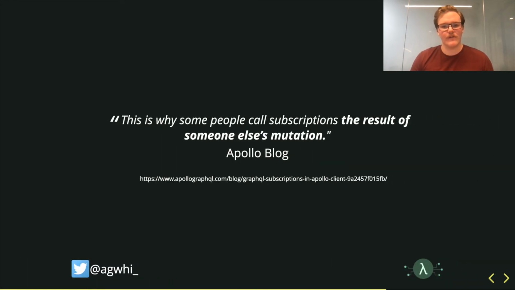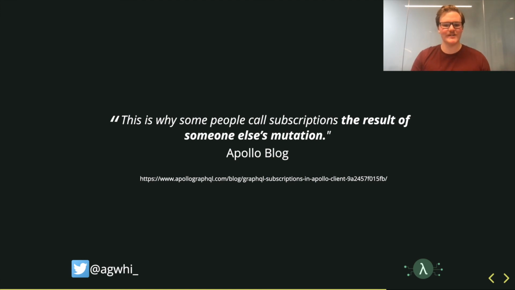that the users will only receive fields that the original mutation returned. To remember this, people often refer to subscriptions as being the result of someone else's mutation. I know there were a few times where we've tried to figure out why a field was null, and it turns out it's just because the original mutation wasn't sending those fields back.